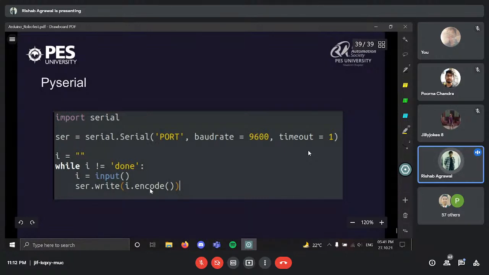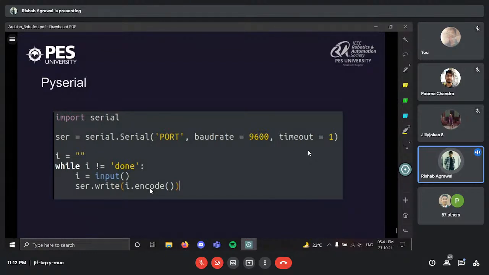So rather than giving F, B, R, or L in the serial monitor, which I told you would control the car, or using the Bluetooth app BT terminal, this is what would be used by PySerial. You can use F, B, L, or R in the command line, or any other way that you're using this Python code to take input from, and that will put it in the serial monitor and allow the car to run accordingly.